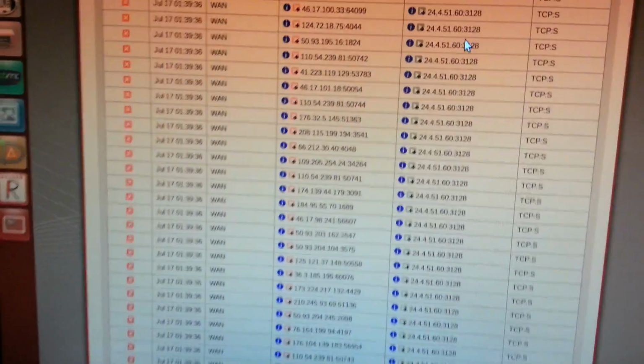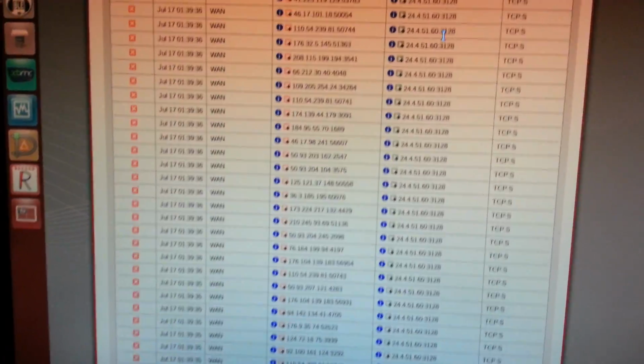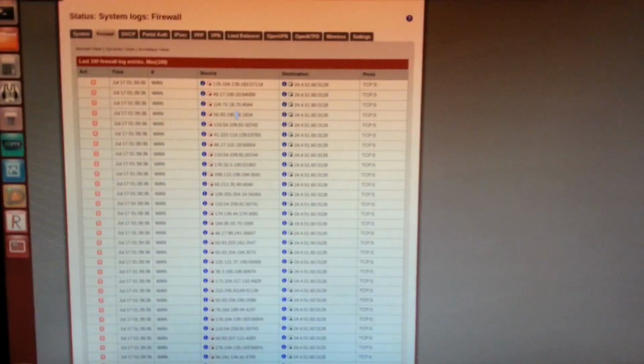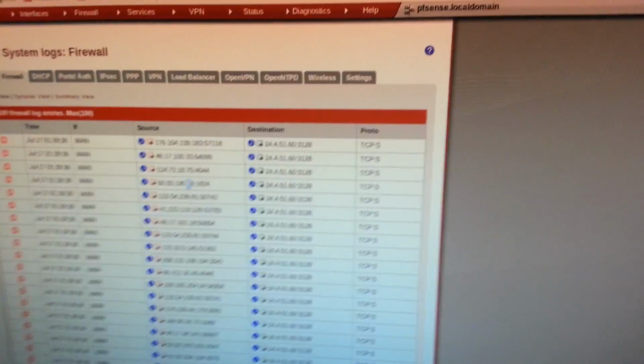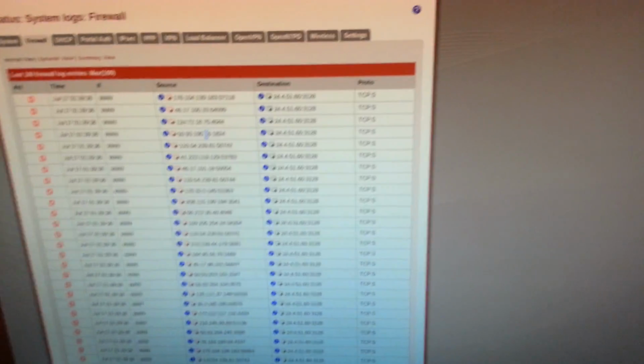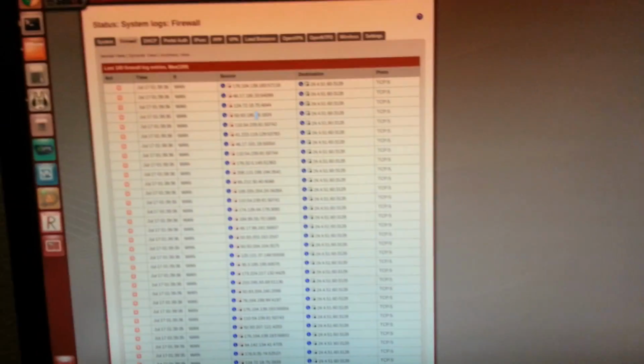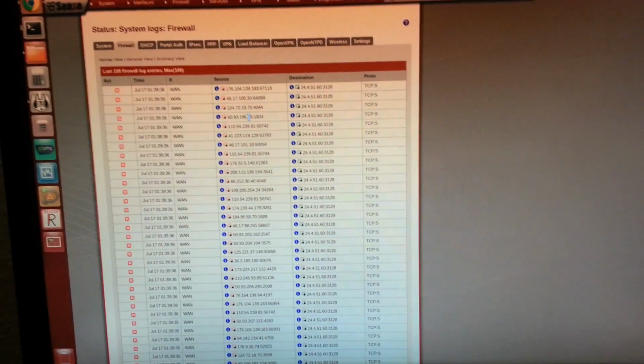Look at all these connections to my 3128 port. So all of these things are using it. So what I suspect is some script kiddie out there found that I had an open proxy server. They posted the IP address, and then, I don't know, people are going gangbusters on it and started using the proxy. I don't know who. It's got to be an automated thing because it was so much usage.